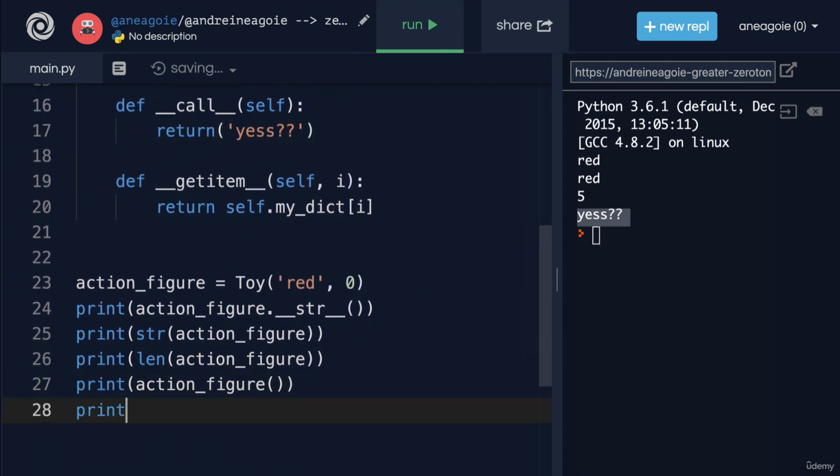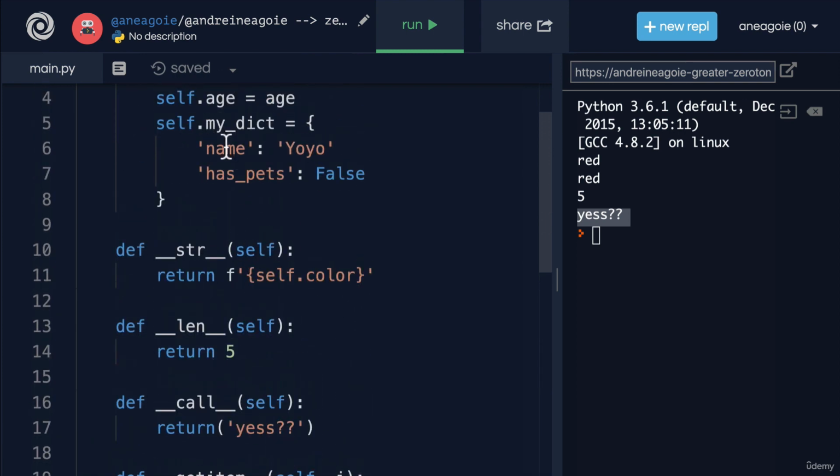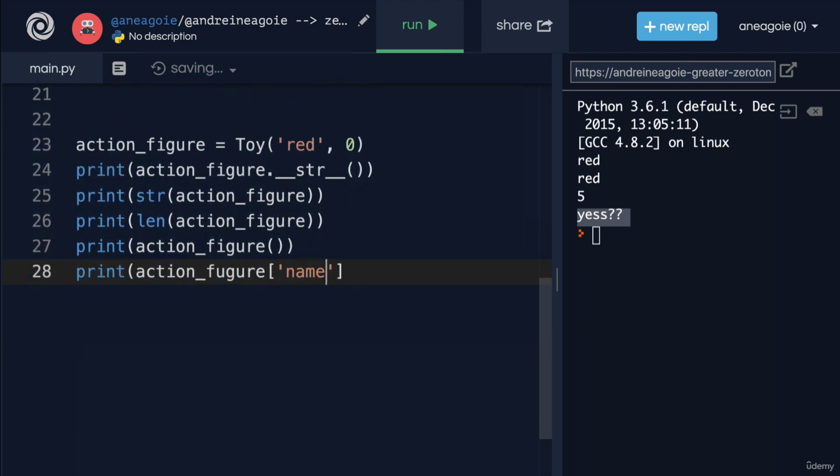If I now do print action figure, and in here, instead of doing the dot, we do the square brackets, just like we would when getting a dictionary item. We can now, using the get item, say, what properties do we have? Name. So let's say name.